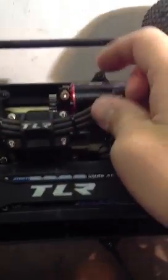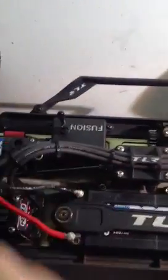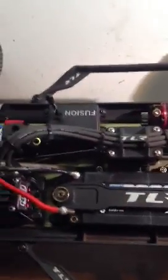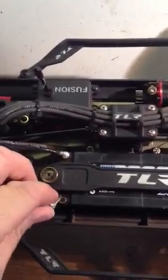So by the time I put my fan on here, plug it into my receiver box. By the way, the Fromco Cricket just plugs into the receiver box, just an empty port anywhere, and it's very, very easy to install. But let me power it up one more time. System arms itself, and then I use an Airtronics M11X radio. I'll power that on real quick, and I'll show you what I meant.